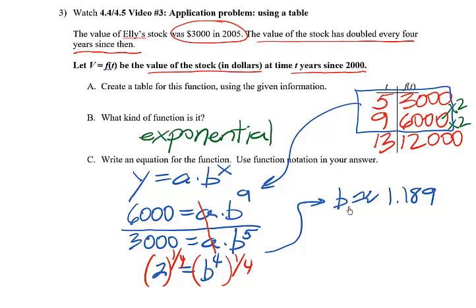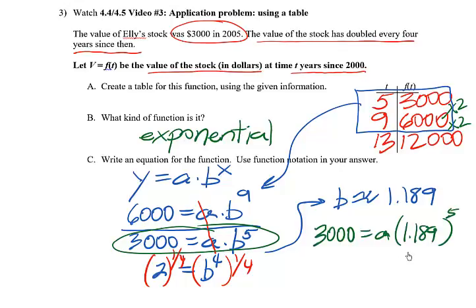We still need to find the value of a. Well, this is where we take the b we just got, we go back to one of the original two equations. I think I'll just pick the one with the smaller numbers. We fill in the value of b, and then we solve for a. So let's plug in that b. And then remember, I don't want to do any rounding in the middle of the problem. All I need to do to get a by itself is divide both sides of this equation by this sort of messy looking number. Let's do that. And then I've got a by itself.